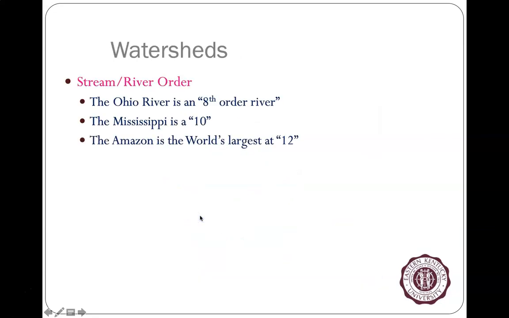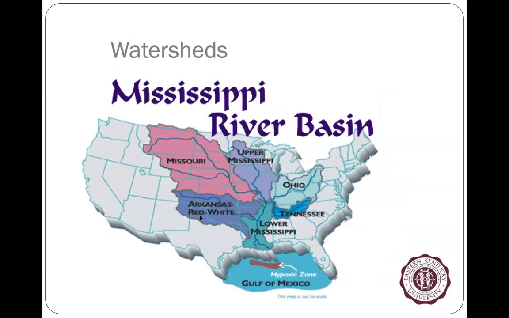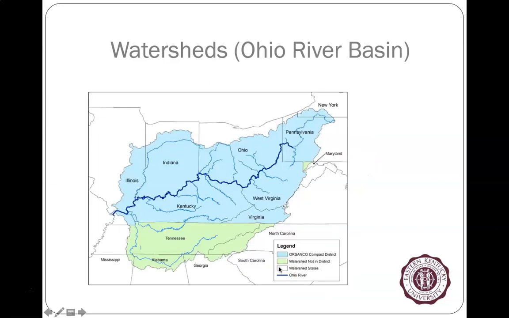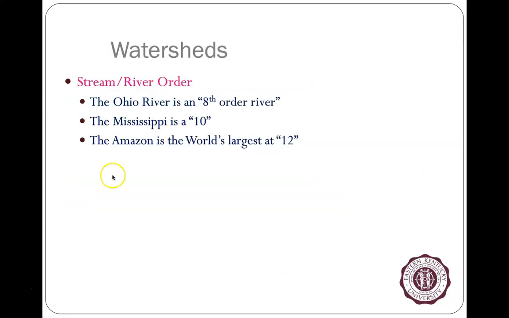Alright, so that was the little example we just ran through. You've got an example on that online quiz. So for the watersheds in the world, the Ohio River at this point right here is an 8. The Mississippi at that point may be a 7 or an 8. Ultimately, the Mississippi ends up where it comes out at as a 10, right here at the Gulf of Mexico, zone of hypoxia there. So the Mississippi is a 10. So you can think of one Ohio River meets another Ohio River, that makes it a 9. Another Ohio River meets another Ohio River, that makes it a 9. And then those come together and that's the size of the Mississippi, a 10.